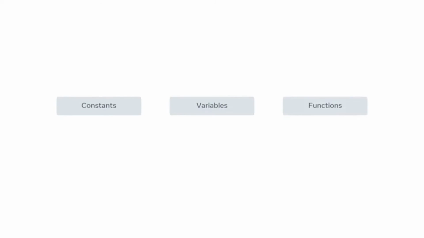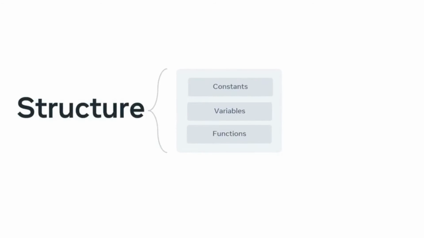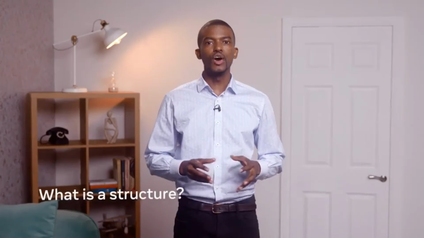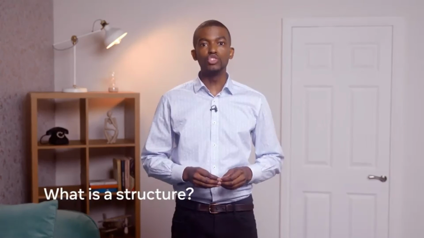When coding a program, you may find yourself searching for ways to encapsulate programming logic. This means packaging related code, such as constants, variables, and functions into an existing or new data type. In Swift, this can be achieved using a structure. Over the next few minutes, you'll learn what structures are, how to define them, and how to use them to store values and functionality.